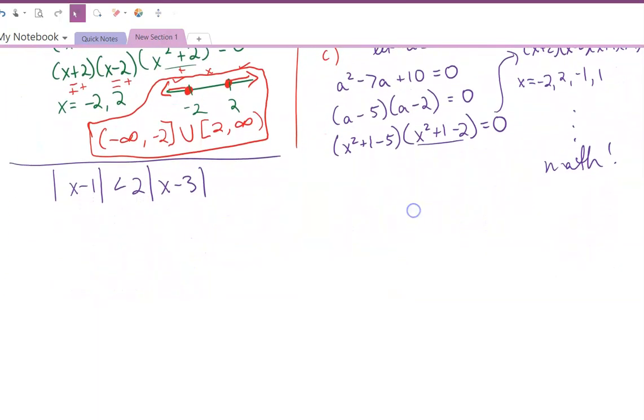Okay, so way number 1 is I can write this as 2 joint inequalities. I can write this taking absolute value, because remember, when we have absolute value bars around something, we can take them off as long as we have a plus and a minus. Okay, so I can write this as x minus 1 is less than 2 times the quantity x minus 3. So here I took the absolute value bars off of both sides. Now I need to write another one where I've changed the sign. Now I only need to change the sign of one side.